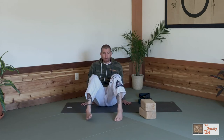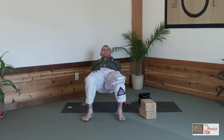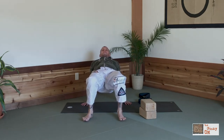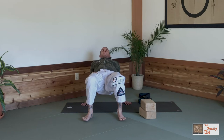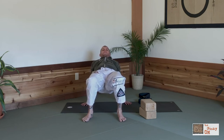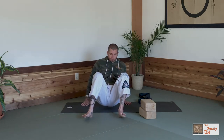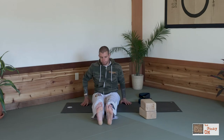Feet flat to the floor. Lift up. Engage the breathing nice and deep. Try and lift up the chest a little higher and push the hands down into the mat a little more. On the exhale, come down. Take that forward fold again.